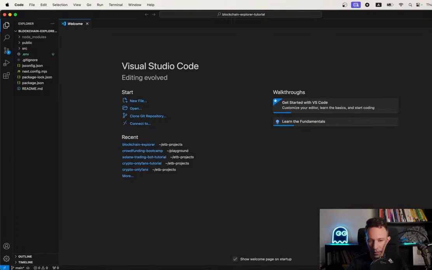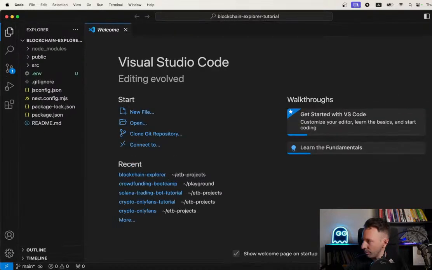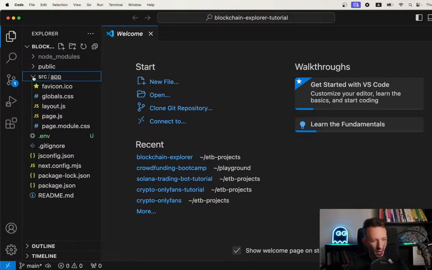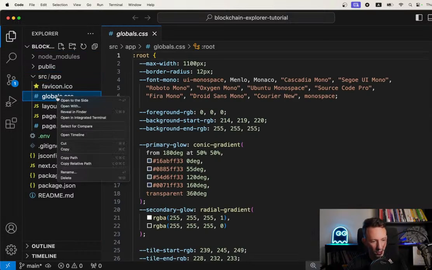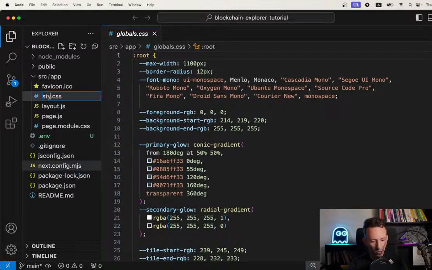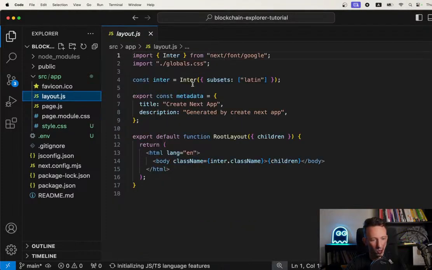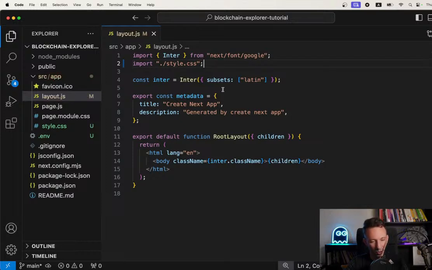All right, so let me zoom in a little bit so that we can see more clearly. Let's do some cleanup here. Here I prefer to call this style.js for the layout. Okay, so let me fix the layout a little bit. So what do we do in layout? So now it's going to be style.css. So this is some basic file to set up the base of your application.